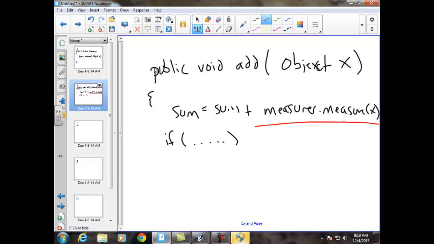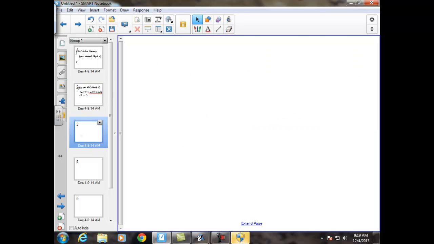You can go find this measurer interface and the measure method. All right? Now you can define measurers to take in any kind of measurement. For example, if we wanted to measure rectangles, we would then write a new class that does nothing but handle the math of doing this measuring for us.